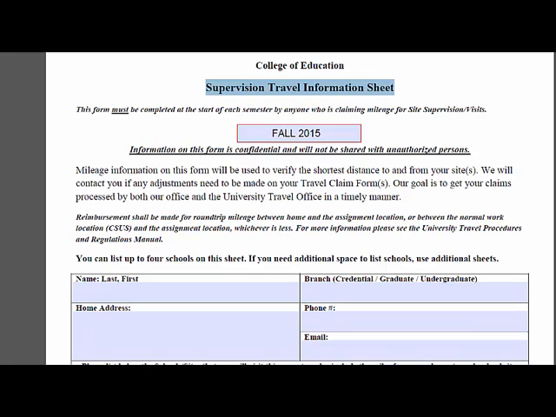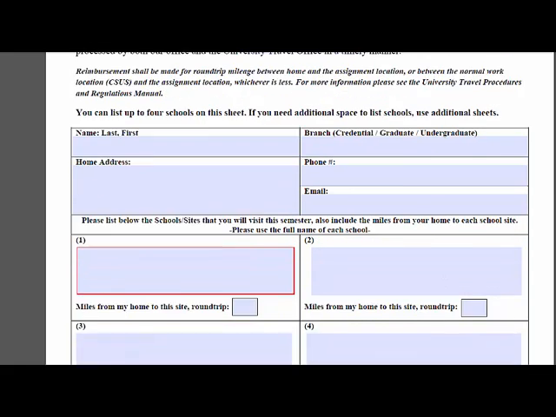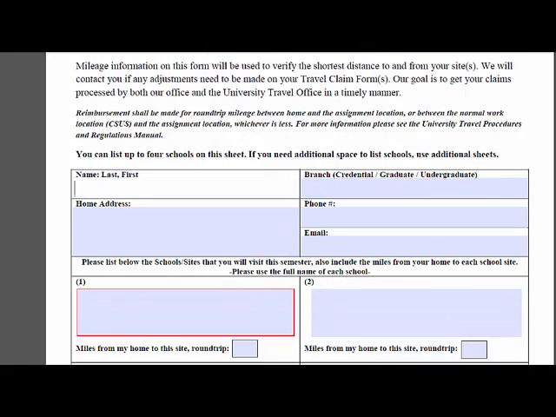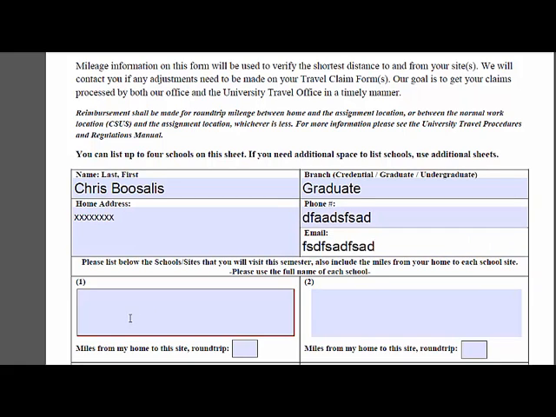Oh, got it. Okay, so this is a pretty important sheet of paper, it looks like. Yes. All right, and so it looks like everything's fillable in here too. So if I went through and I put in my name, and I'll see if I can spell it, Branch, I guess I could put in graduate, and then I would put in my home address, my phone number and everything else. Okay, so that looks like it works.